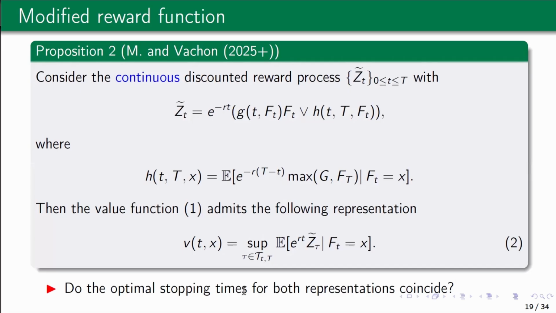Now, if I look at this reward process here, Z tilde, the first part is really what I had before. It's almost exactly what I had before. There's just not the maturity benefit, but the maturity benefit is actually included in this second part here. So now my new reward process is simply the maximum between what I receive on surrender and the risk-neutral expectation of the discounted maturity benefit. In economic terms, the value of the maturity benefit.